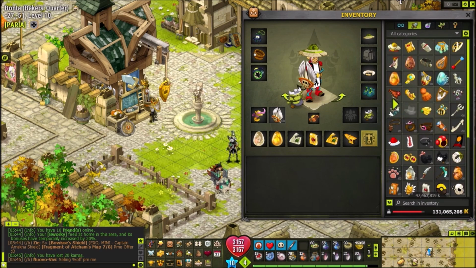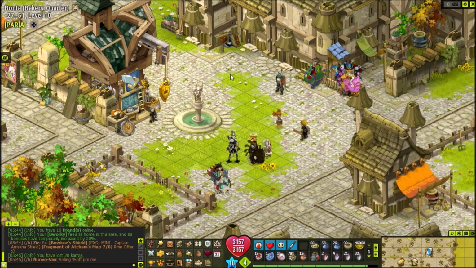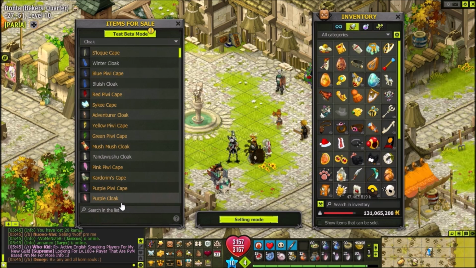I haven't done one in a while, but now I have some time. So yeah, the item I'm going to be maging is a Treadfast belt. I'm going to be trying to mage crit resistance on so that it's 0, because just like the amulet, it's popular in the market. People buy them, so it's a good source of profit.